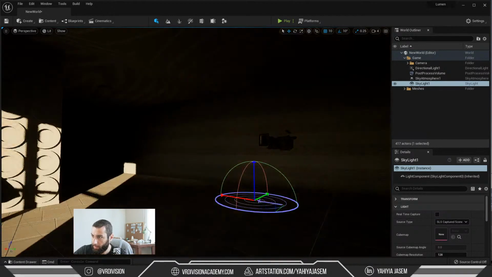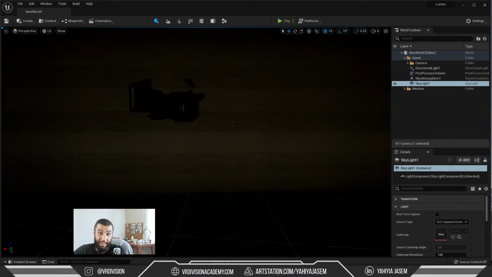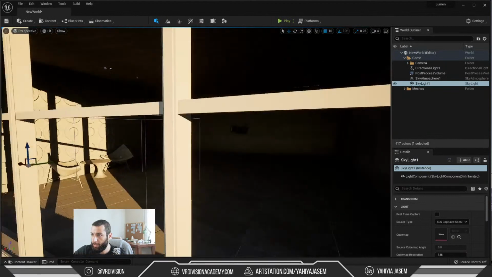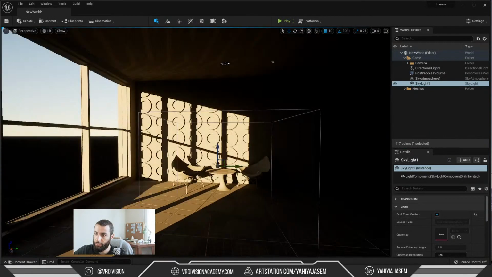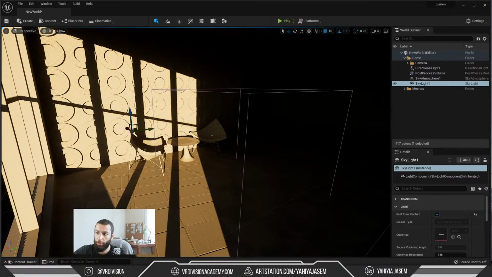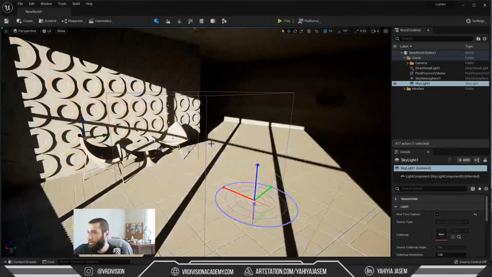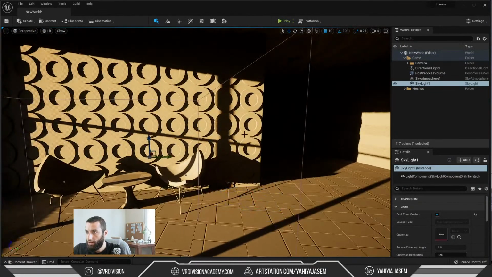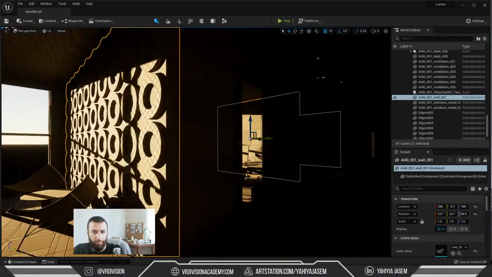Right? Yeah, you can see here the effect of the skylight. It's still here. So if we enable it, it will change here based on how our directional light is affecting the scene. So we can tackle these problems now one by one.